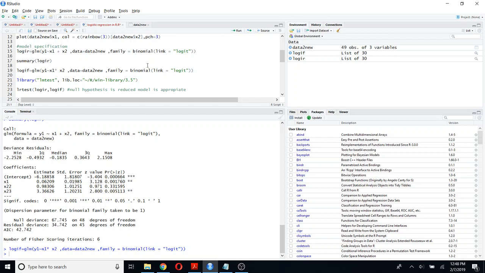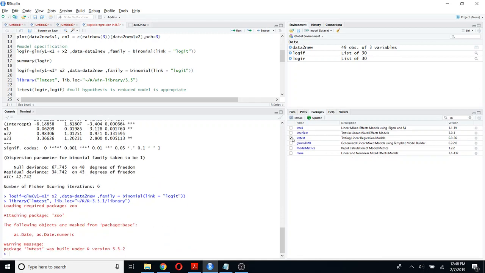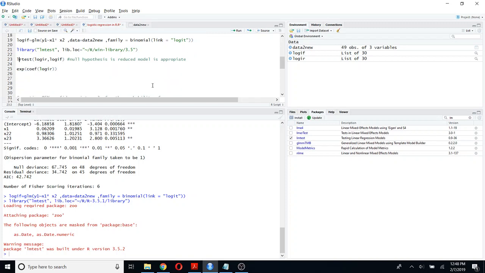First you need to call the library lmtest from your packages, and after that you can use the LR test function. Inside here you need to specify the models that you are going to compare.